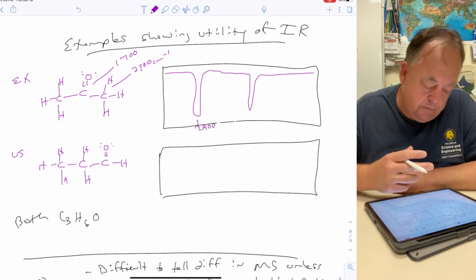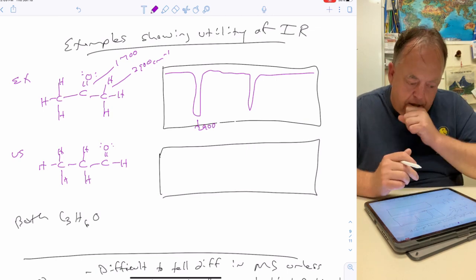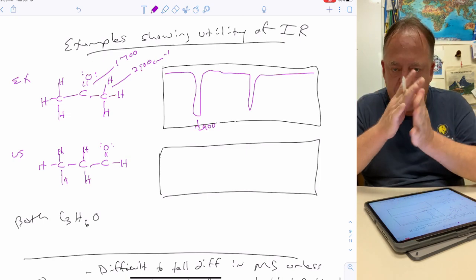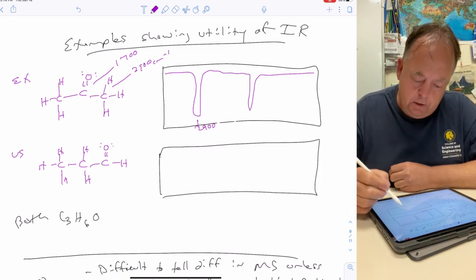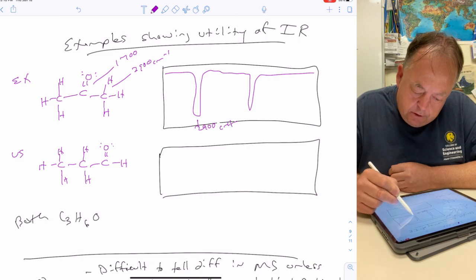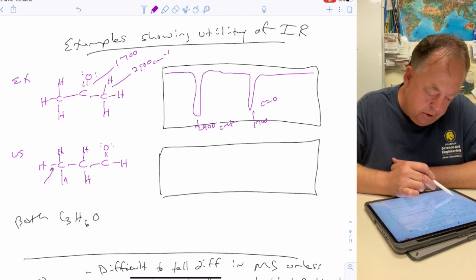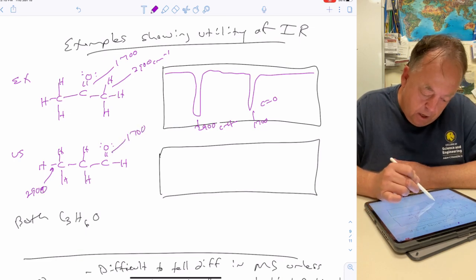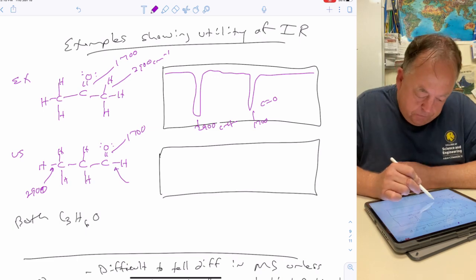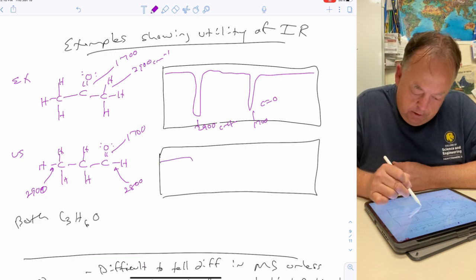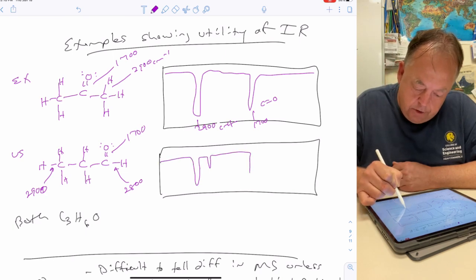And all of the CHs in this molecule are equivalent, but it doesn't really matter if they're equivalent or not. IR peaks are broad enough that usually they would just all be bunched together. So that would be your CH, and this would be your 1700, your C=O. And if you had this molecule, for the CHs here, you would have the 2900 and the C=O around 1700, but then you have this additional peak, because that's around 2800 if the CH is on an aldehyde. So you'd have that, and that, and that.